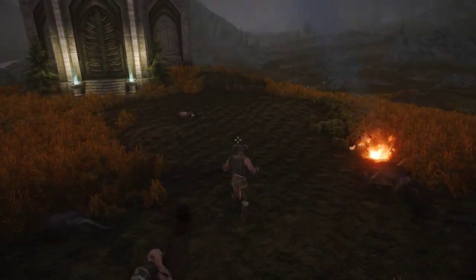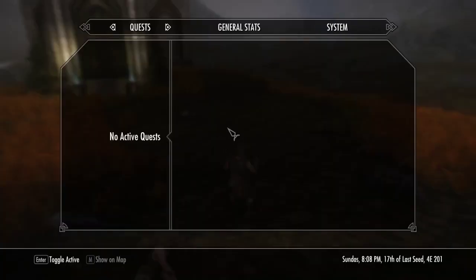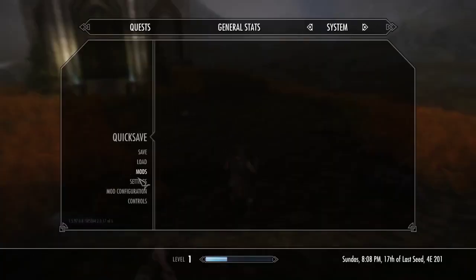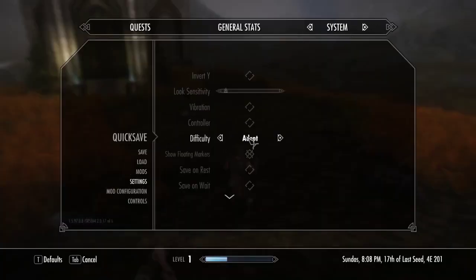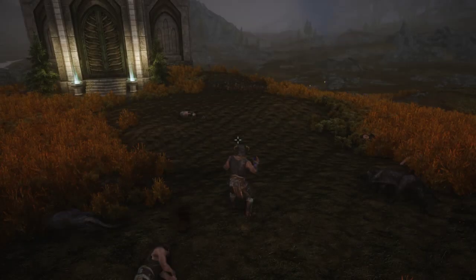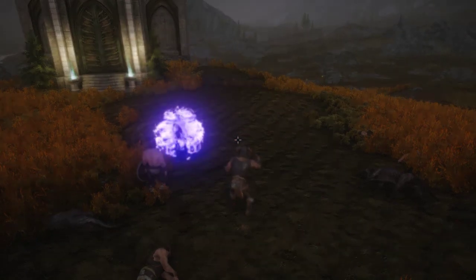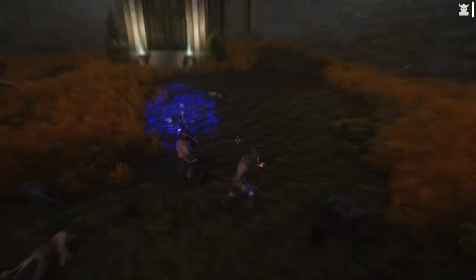Well, I'll try it again on expert. I don't know why this guy keeps dying so easily. And he actually has armor. I don't know if the game calculates that.